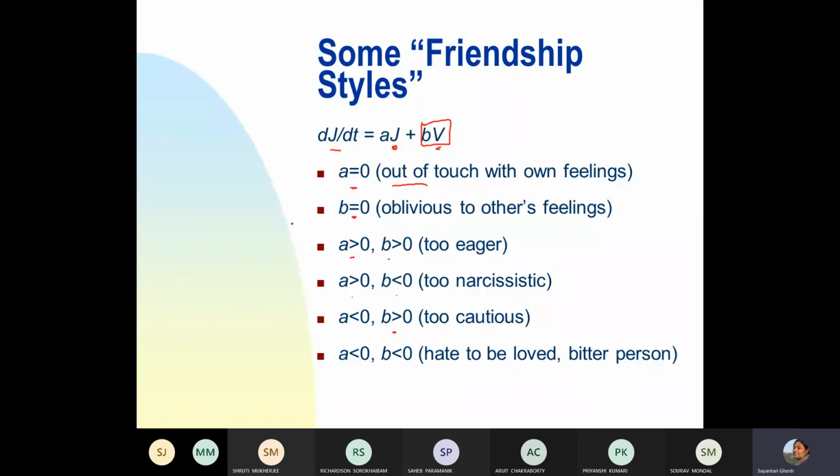So if you think about the positive or negative values of these parameters and try to relate them to a person, the next step is to take a pair of people. It's a friendship, so there is always another equation, dV/dt, there. And there are always possibilities that c and d, the other two parameters in the other equation, can also have similar different natures.